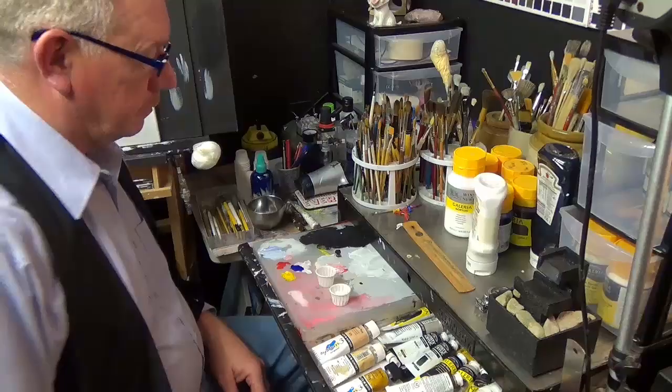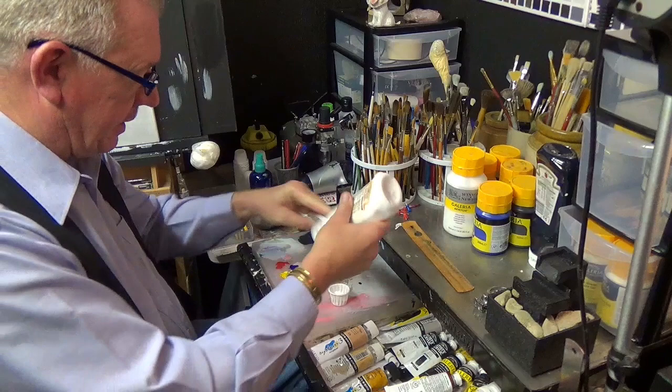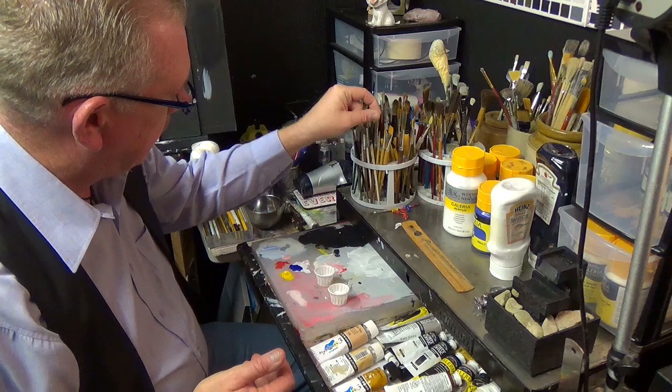So for the purposes of this demonstration, we get our gesso, which is in our squeezy bottles, because it's easy to decant. So we'll need to put a little bit in there and a little bit in there. We're not too worried about the actual colour, because it's a ground per se. Get an old paintbrush, there we are, so we need that for stirring or anything.